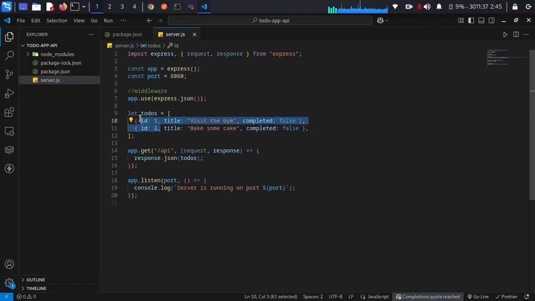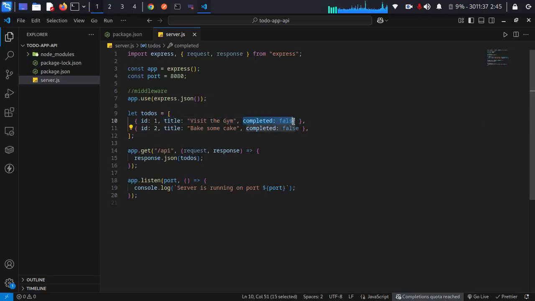So in order to fix that error, because we want our ID to be unique, we want to generate our ID dynamically, right? We want to be able to generate it itself. So we are going to see how we do that. Then the title, they should be able to add the title themselves.